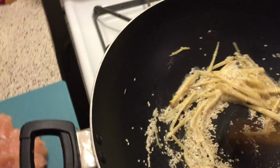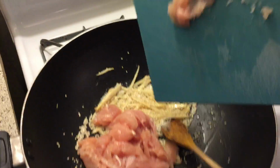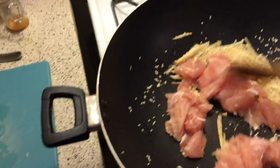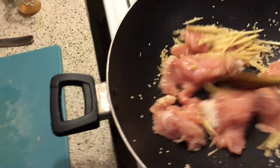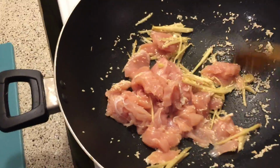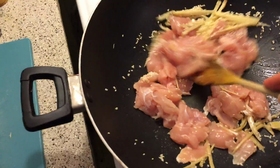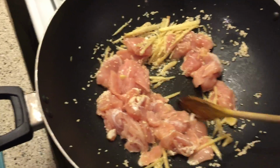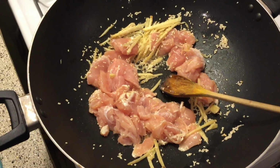And so now this is sauteing nicely, so I'm going to go ahead and add in the chicken. And we're going to let the chicken saute for a little bit. Just want to give it a few minutes. No, not a few minutes, maybe like 1 minute, just to brown, and I'll come back then.